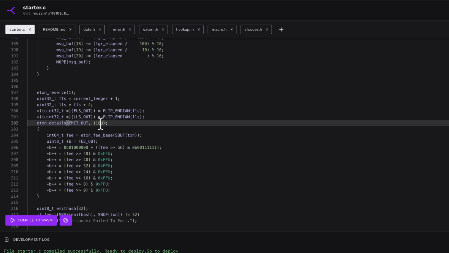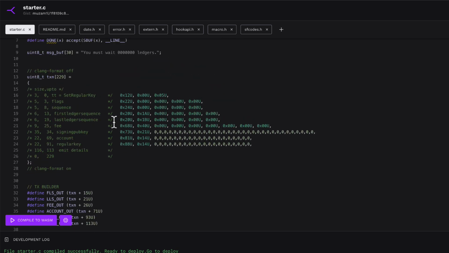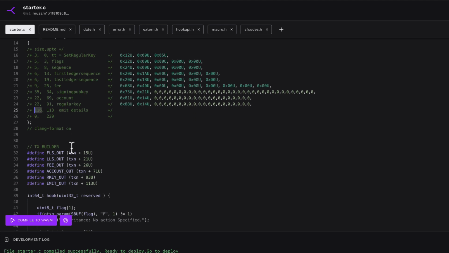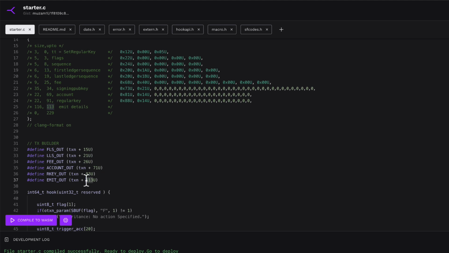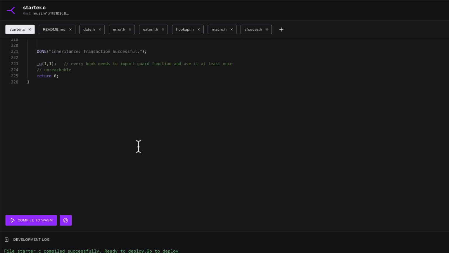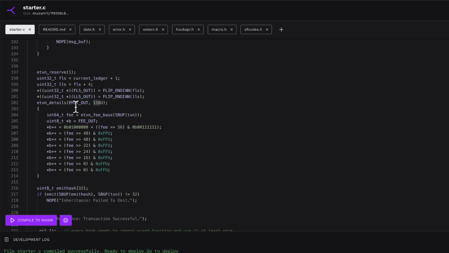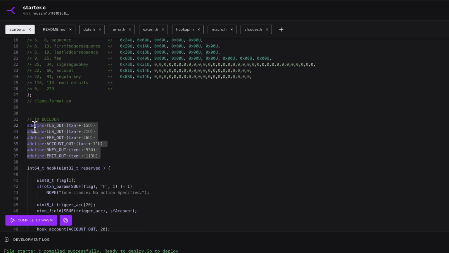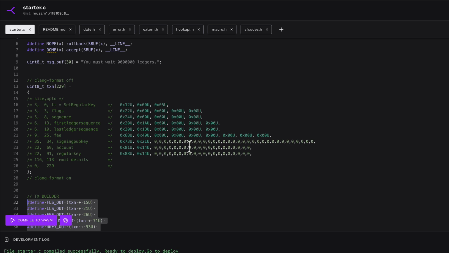Emit out, you have 116 that comes from here, 116, and it states the offset here, which is 113, and this part of the code here calculates the fees. This has to come at the end just before actually emitting the transaction. All the values get filled based on the offsets here, and then we calculate the fee at the end, and then the hook emits the transaction.